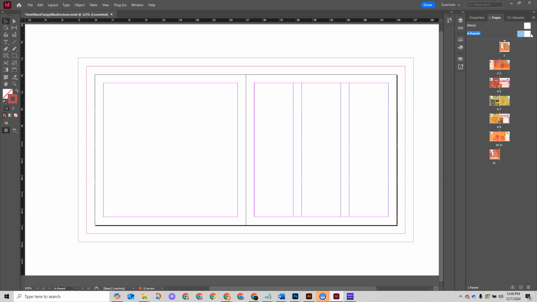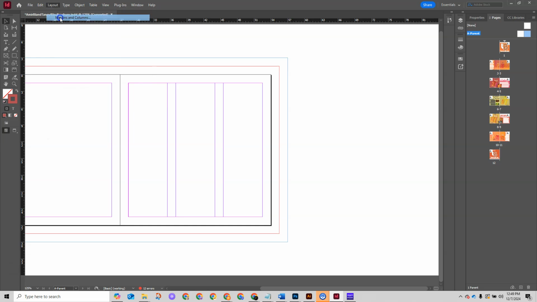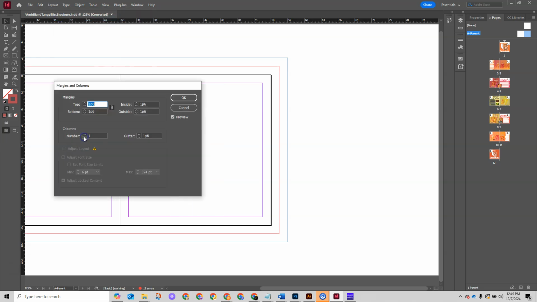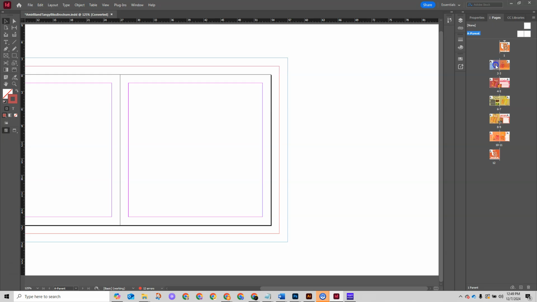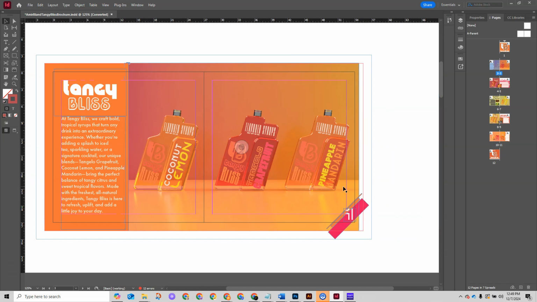Okay, we'll need to do that on this second page too. We're not really using columns, but I'm going to show you why this is an advantage for us. Okay, so now when I go to one of these pages, this outside line is the line outside of which you should not have any information. You can have color for a bleed, but you shouldn't have information going out here.